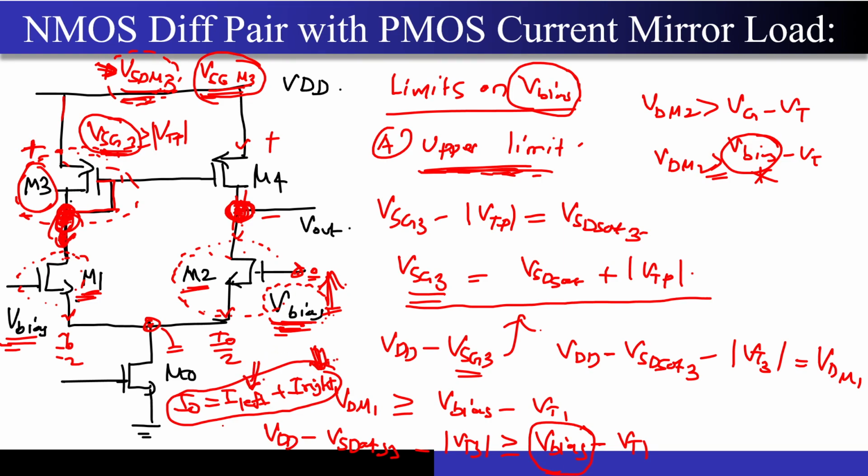Now if both the currents increase, can the sum remain I0 or not? Just tell me this. Both the currents are increasing, so it won't be I0. Yeah, it need not be I0.